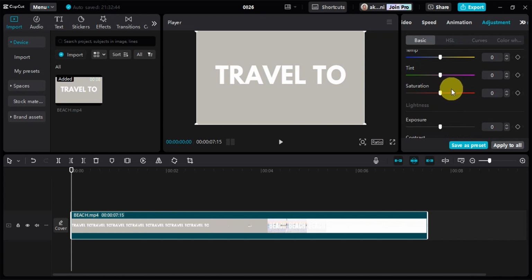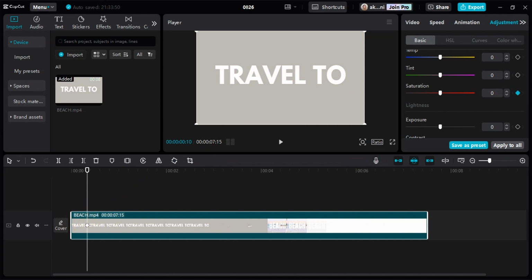So you could set your first keyframe. Move your playhead to the point where you want the color change to begin. As you can see, we could move it over here, like 4 seconds or 10 seconds. You could go ahead and start here. Then click this diamond icon next to saturation to create a keyframe, marking the start of your color change. So this is the point where the color starts to change.